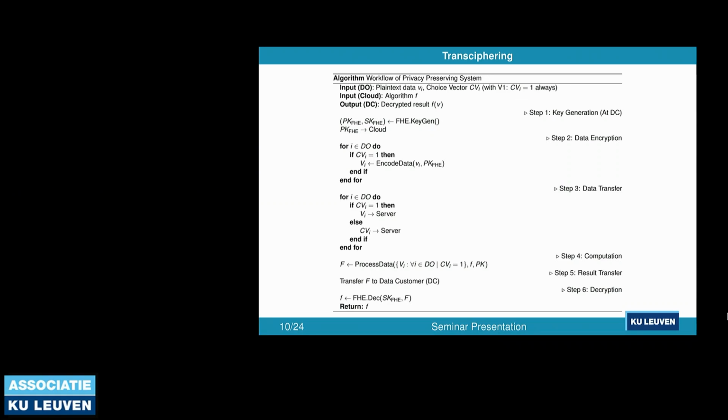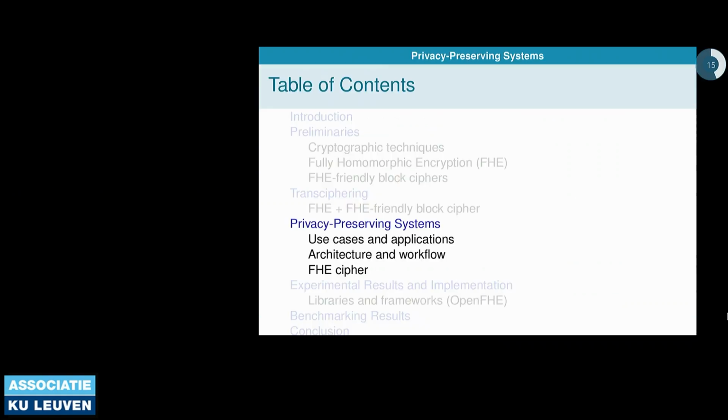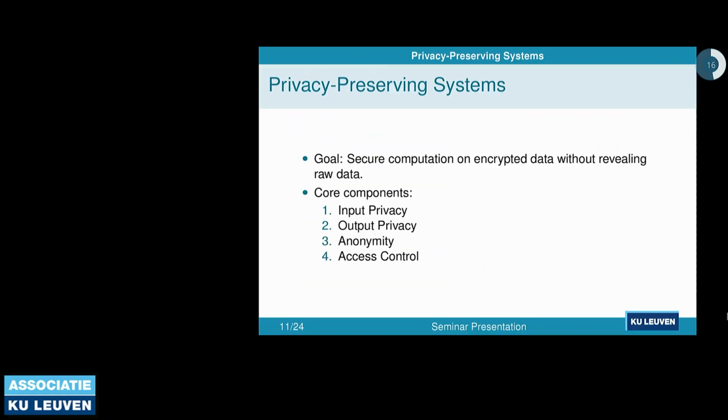So what is this privacy-preserving system? The goal of the system is that we have multiple parties who are interested in this data or who own the data, and we want to run a certain algorithm to explore how much of this data we can get. So we have a few core components that we need to keep in mind, which is input privacy, namely the people who own the original data don't want that original data to be known. We have output privacy. If someone wants to request a certain function of data, but they don't have ownership of this data, they don't want the result to be known by anyone else.